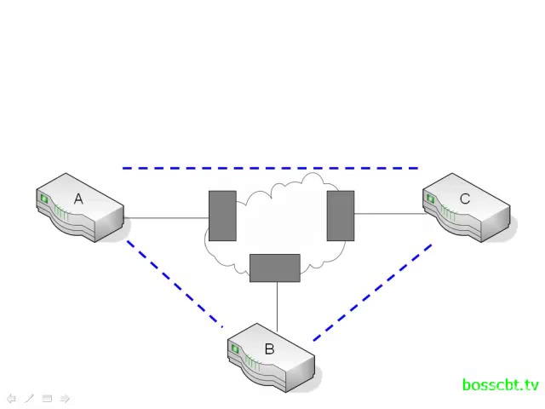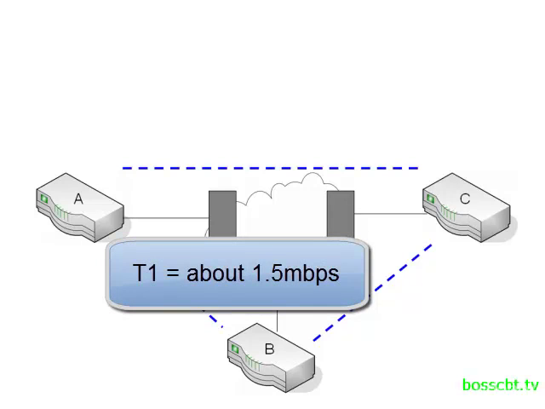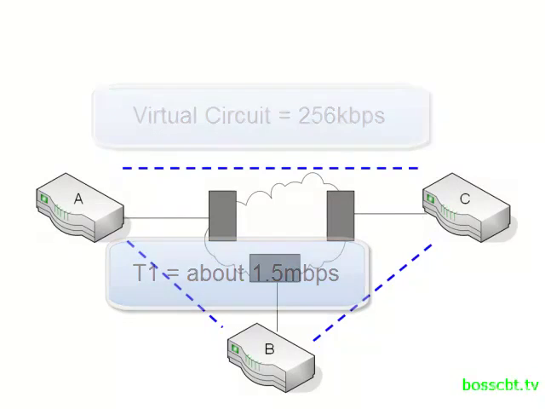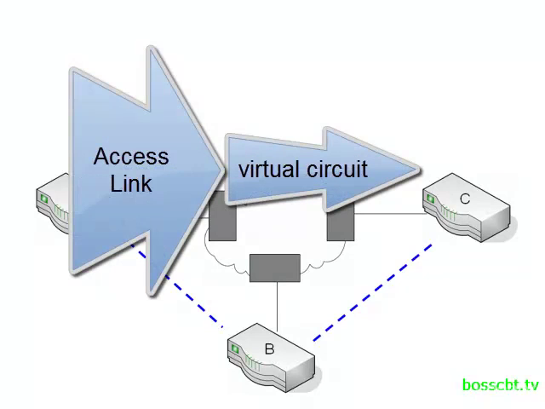Okay, here is our familiar frame relay network. And let's take a look at the access link and the virtual circuit. So an access link can be a serial connection, and oftentimes it will have a lot more bandwidth or a lot higher clock rate than the virtual circuits that run over it. So for instance, router A's access link could be a T1, which is about 1.5 megabits per second. However, the virtual circuit between router A and router C might be a lot less than that. It could be something like 256 kilobits per second. Now, that means your router can send a lot more traffic into the frame relay network than the virtual circuits can handle. So it's almost like you have a very large river and then it's being funneled into a very smaller river. It could cause problems. It can easily overwhelm that virtual circuit.